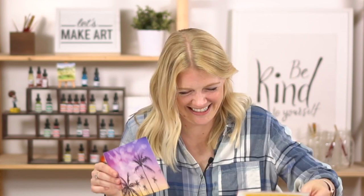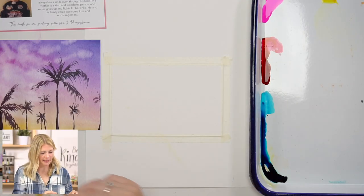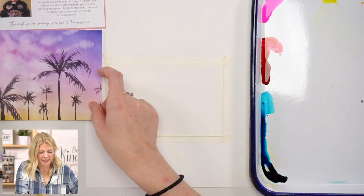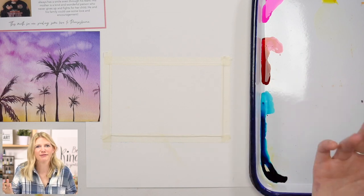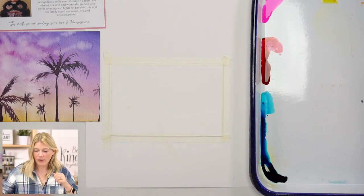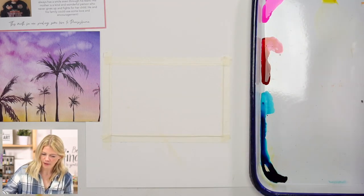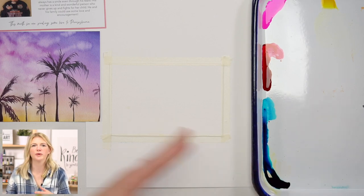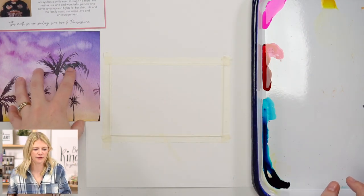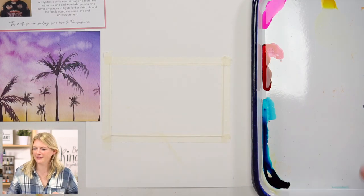We are going to be doing our tropical trees project, just smaller scale. We have Kenan here working the cameras — thank you for being here. So essentially I'm going to take this project and switch it up a little bit, doing just small trees and taking out the large trees in the foreground. I just feel like this is such a gorgeous little colorful postcard that he would really enjoy looking at. Maybe we can transport him to a nice beach to dream about. Also, you can paint anything that you want for this postcard — this is your project. You can send some love some other way if you would like.